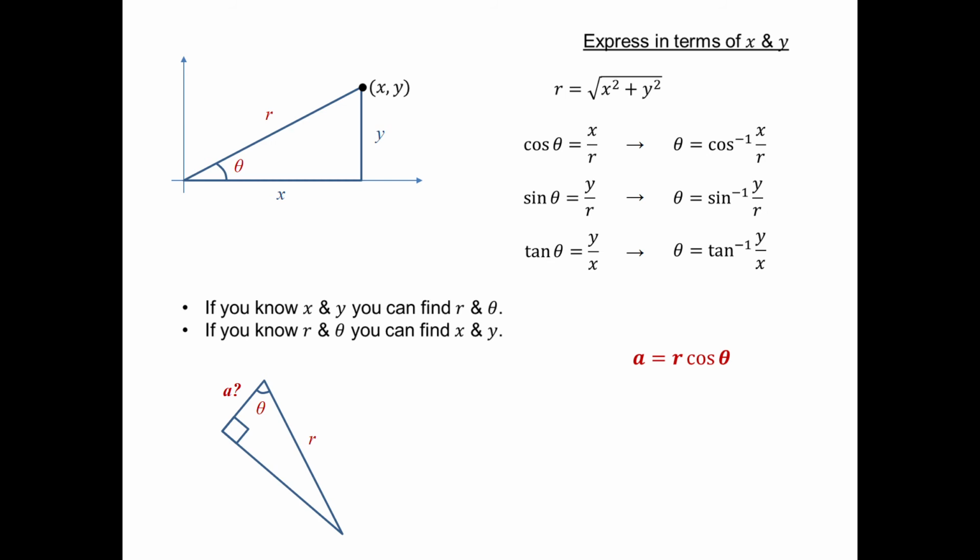What if instead of wanting to know that side A, I want to know the side B over here? Well, in this case, starting with the hypotenuse, I would say, oh, well, to get from the hypotenuse over to B, I'm not pivoting through that angle. I'm sort of pivoting across the angle, and I really don't like that because it's sort of violating the angle theta that I know there. Since I don't like pivoting across the angle, I much prefer pivoting through the angle, starting with the hypotenuse.